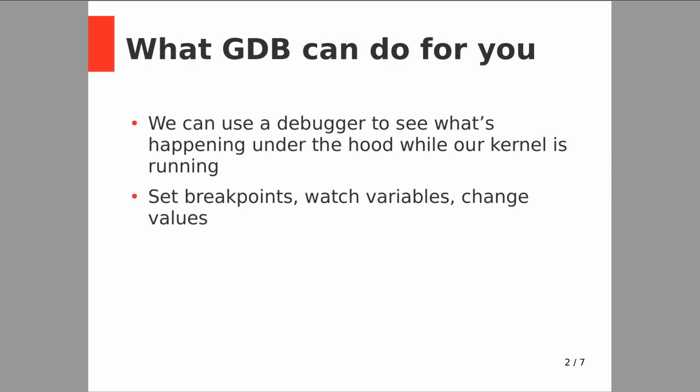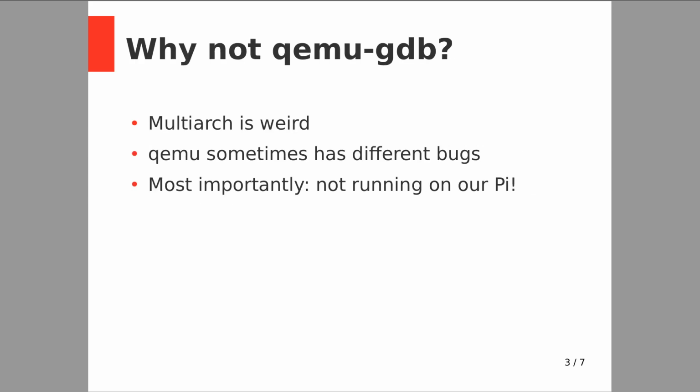that. But the other question that we have to ask while looking at implementing the GDB Remote debugger in our kernel is, why not just use QEMU GDB? Well, the answer first off is that multi-architecture stuff is weird. Trying to emulate AArch64 on top of x86 and then interact with it over x86 again results in some kind of odd happenings sometimes. QEMU oftentimes has different bugs than on the Raspberry Pi. There's been plenty of times that I've had a bug happen only on my Raspberry Pi but not QEMU, which makes it extremely difficult to debug if it's happening in one place and not the other.